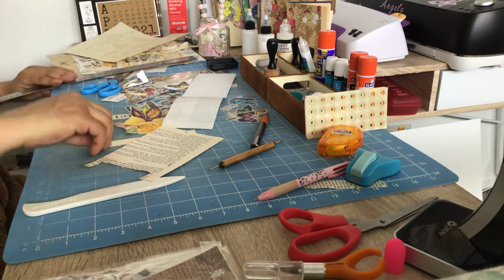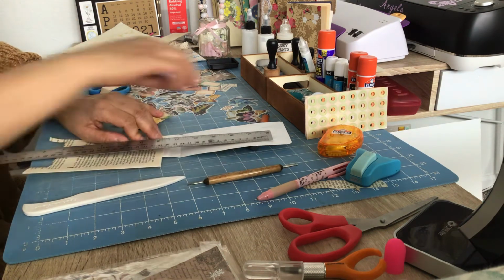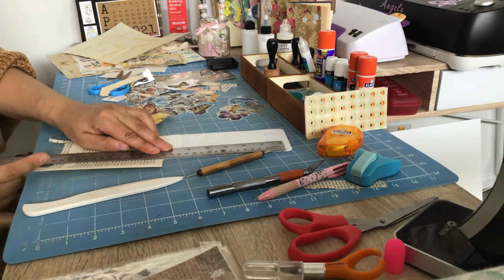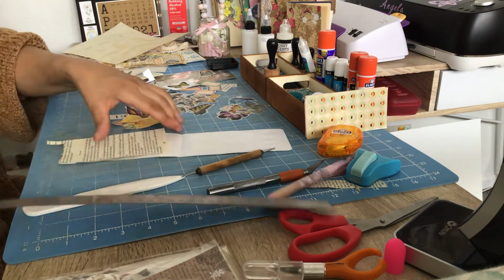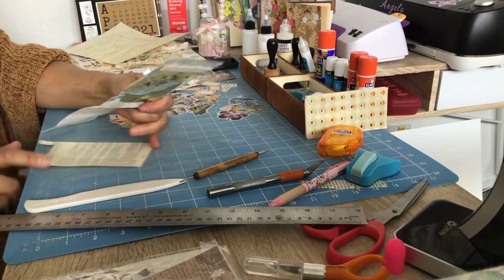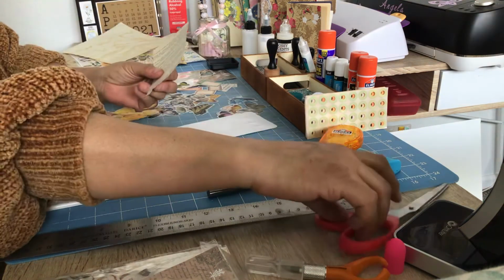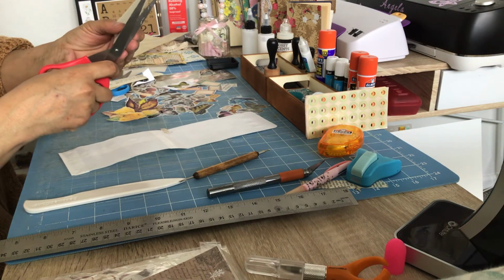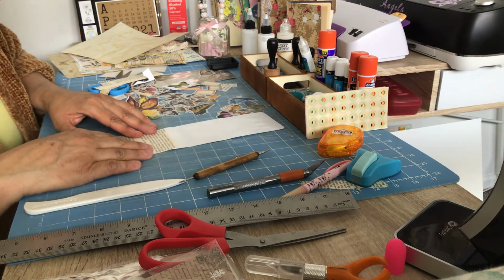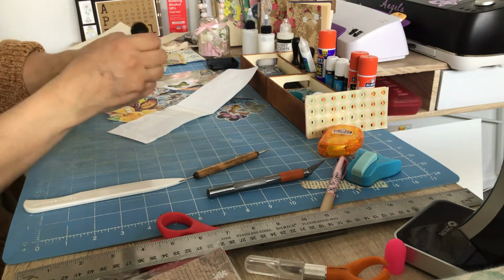Set that down. Okay, let's see. Get that cut down. So that works, and we're going to go right up to the top. Like I said, we need to reinforce that top because we're going to be going in and out with either a journal card or a tag. So we need to reinforce that. Oh wow, that's like perfect size. I'm just going to use the scissors here and trim that just a little bit because it's not enough to tear it. All right, perfect. That's perfect. Okay, guys, we are going to use tape runner on this again once I get it inked.